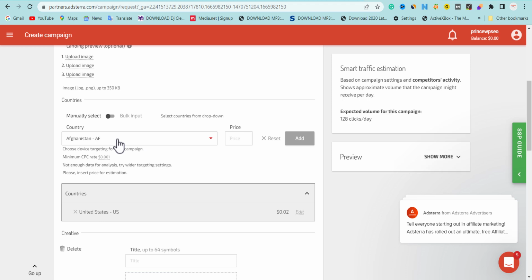Now after doing this, we are going to download the image. We already sniped our competitors. We already know what is working. We don't even need to stress ourselves creating an image or a banner to use. The only thing we need is to find a reliable ad network, the best native ad network we are going to use to run this campaign.